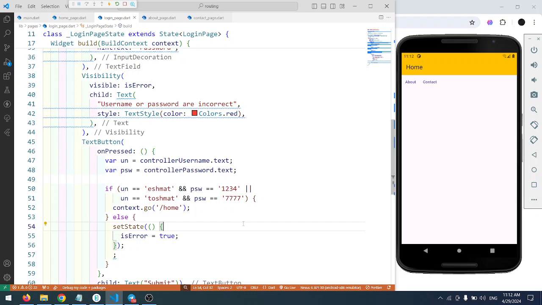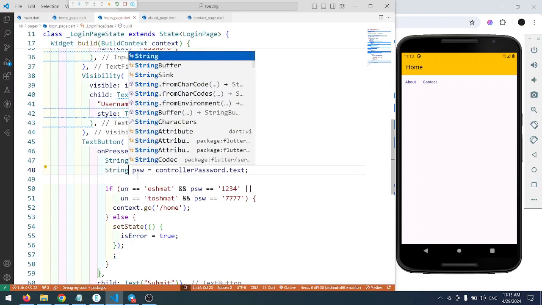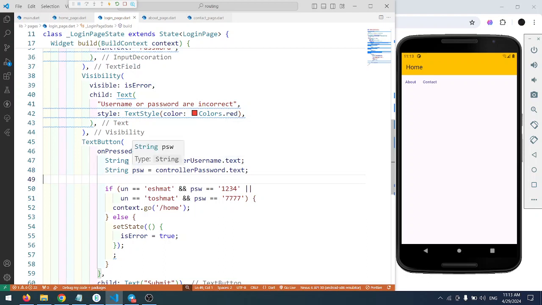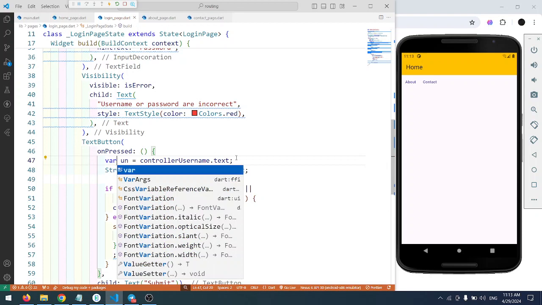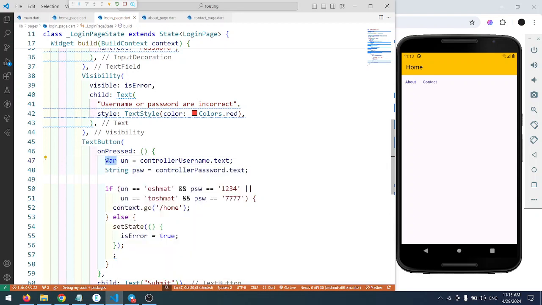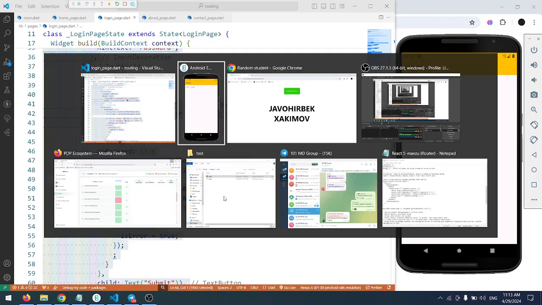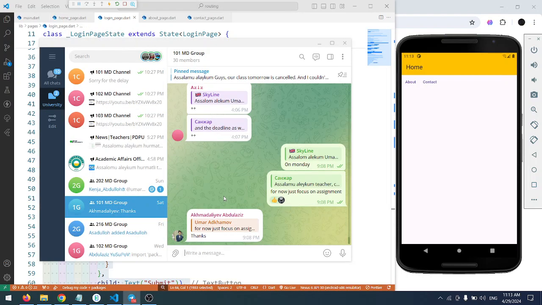Any questions about this? Var, why? It should be string actually, yeah. It should be string, but in this kind of situation, it's obvious it's string, so I don't have to put string, to make my code shorter. Var, so whatever value it is, it will become string by itself. Okay, I'm sure it's string, so I'll just put var. So if it is clear, I'm going to send you this code because we're running out of time. I need to show you something else.